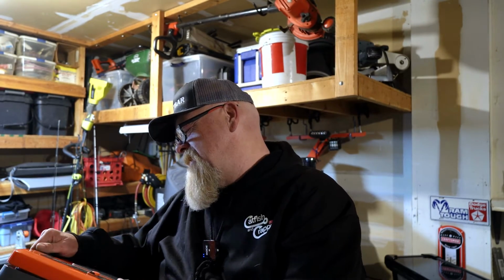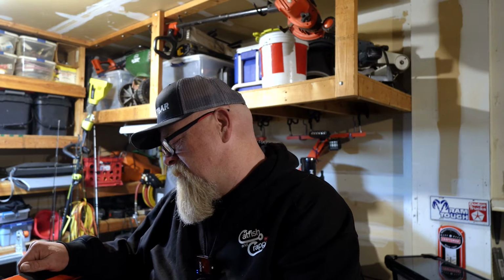Let's see what it says on the top of this here. Looks like there's power levels. There's an on-off button. Oh, look at that. It's fully charged out of the box. There's 3 aerators on here. Hit the power button once, it looks like.